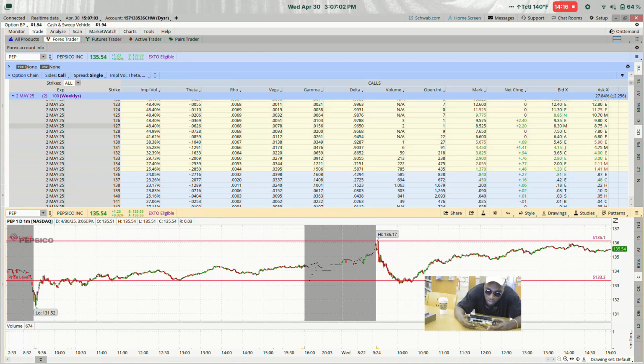Alright, so if I go down to 135, which is at the money, which I'm going to explain throughout my journey of this, right? So 135, if we look at the mark, the mark is basically where the current price is. And since I'm showing you the mark, bid, ask, go. Let's say this is at 10.